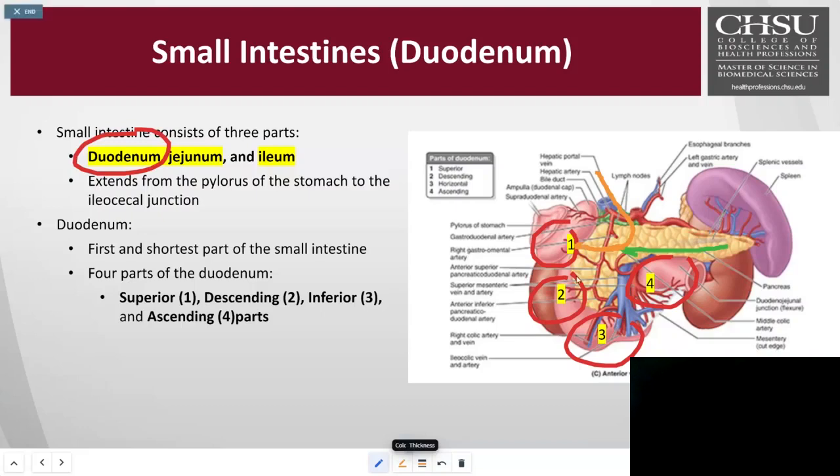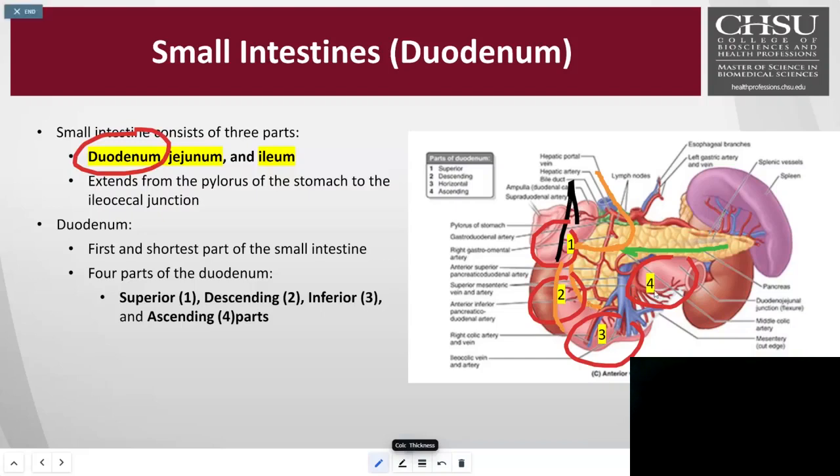Okay, part 2 is going to have the curvature right here, and this is the region where you start to descend. Part 3, you also, by the way, between part 1 and 2, right behind it, and this is not the best image, but if you were to flip this image around, behind part 1 and 2, there's a ligament. A ligament shown in the black line, that's called the hepatoduodenal ligament. That maintains the structure and the location of it so that it's right next to the pancreas. When you're going through surgery or if somebody's going in invasively, it's a way to be able to access what's around it. So there is a ligament right there.